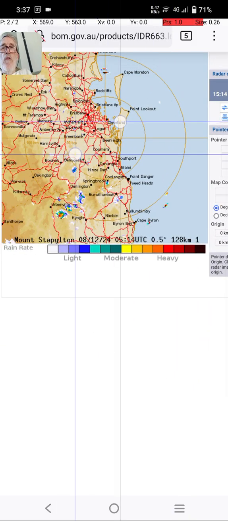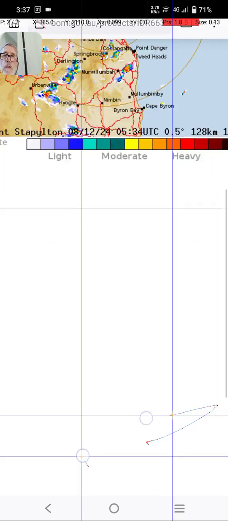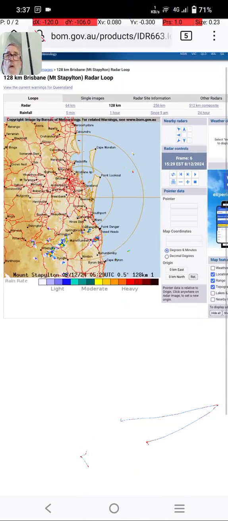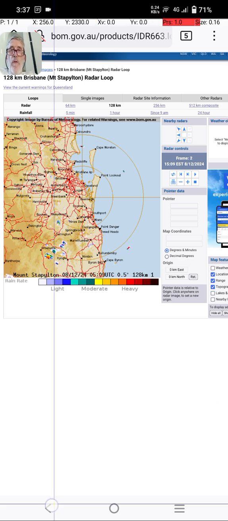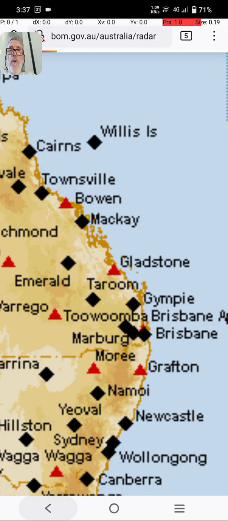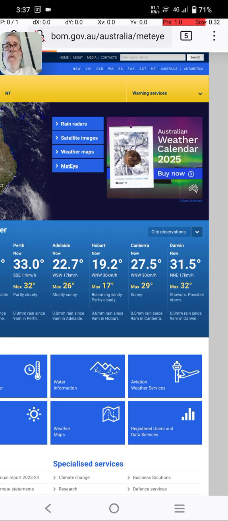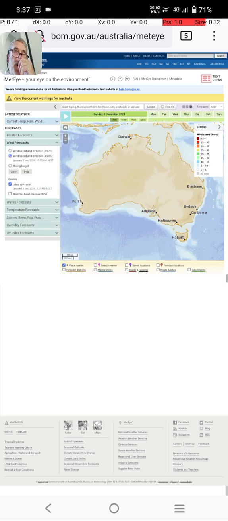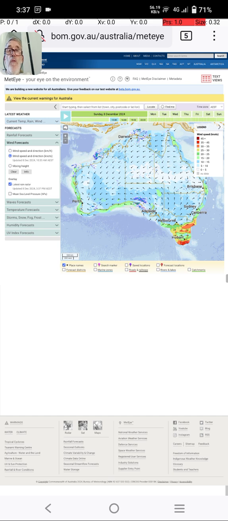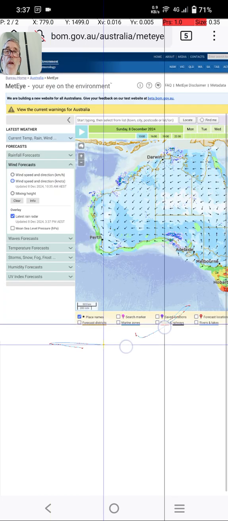I can zoom at that point, put my fingers together, put it down the bottom, and it does the same thing, okay? However, there's one, and I've only ever found this on the Bureau of Meteorology site, so I'll go back to the Bureau of Meteorology homepage, and this is called METI, right? We call it METI. It shows a normal page where I can zoom again. If I put my fingers down the bottom, I can zoom out, all right?